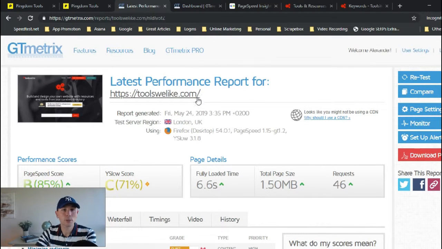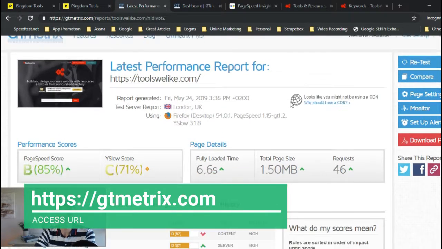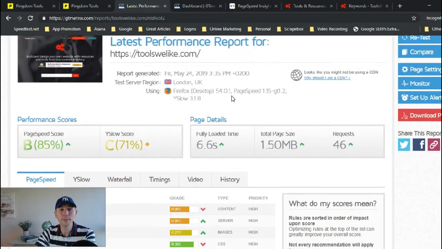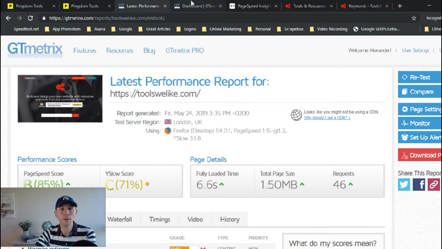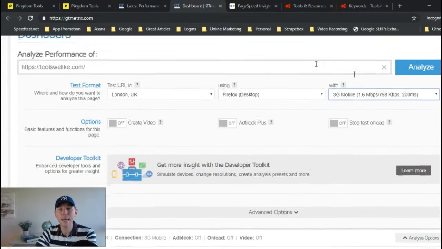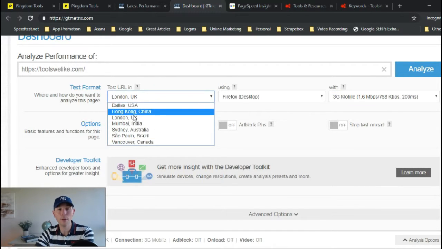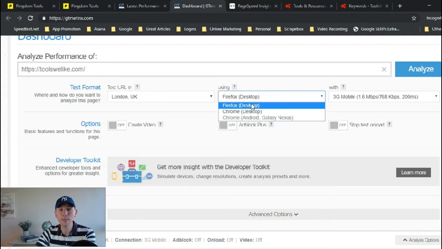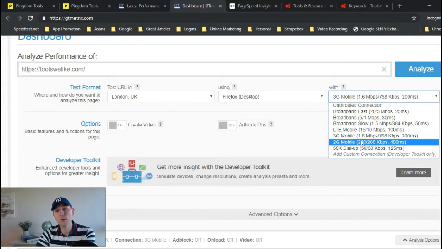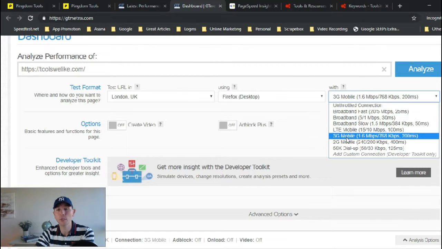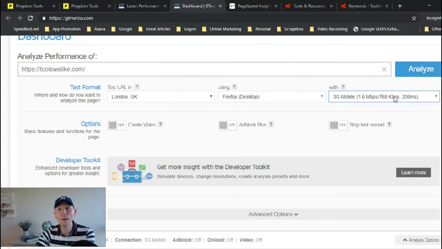We can jump across to a tool called GT Metrics. I'll explain this a little bit, but in this tool you run the same thing. It's a little bit slower. I'm not going to go into the details now or we'll be here all day. But when you're running this tool, what I use it for is to test different locations, test different browsers, and finally I test different connections. If the average user is on a 3G mobile network, we will need to test it here using that, and the results will be completely different.